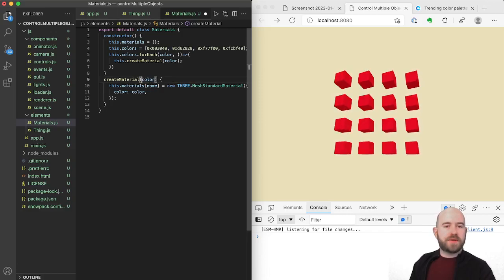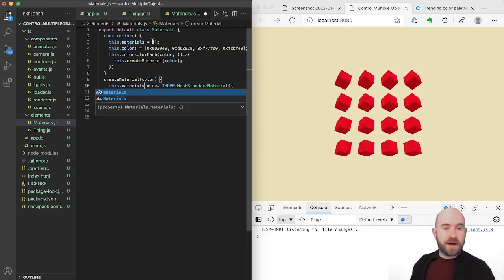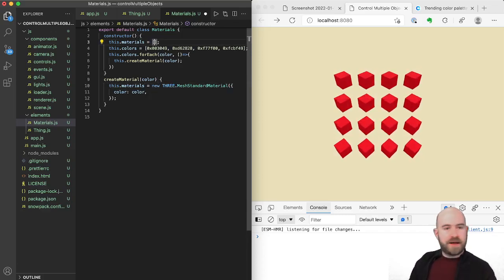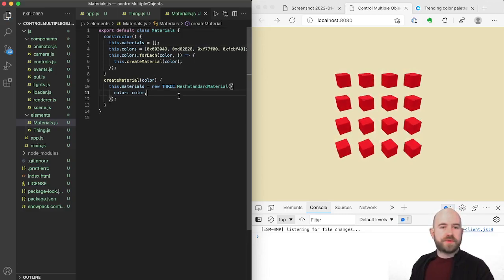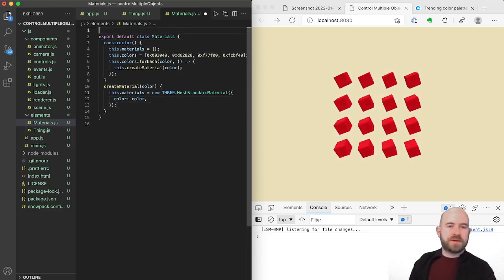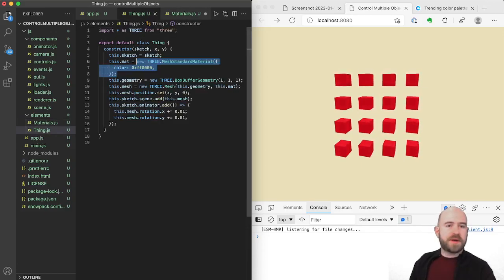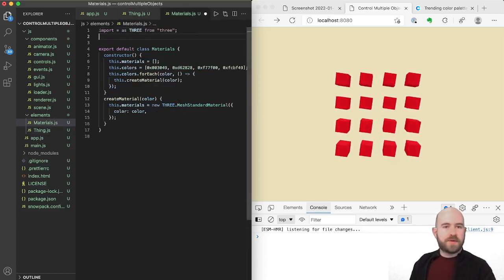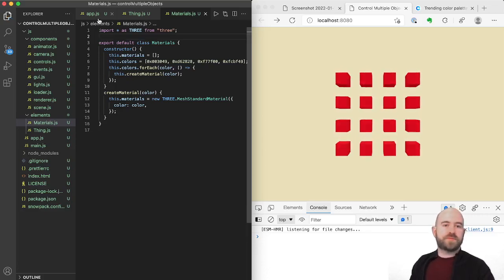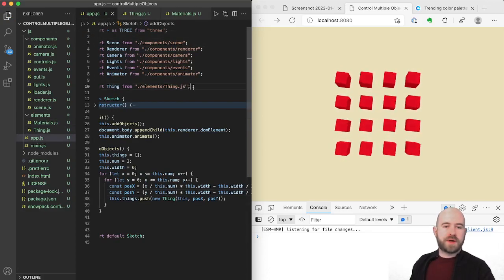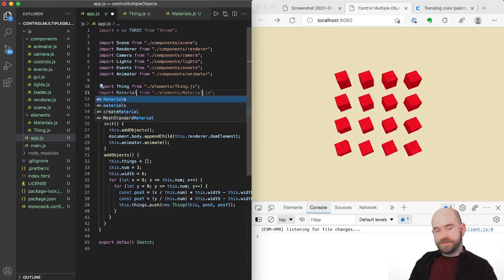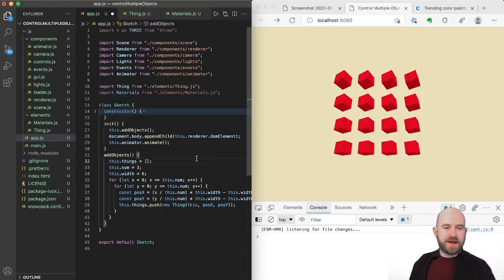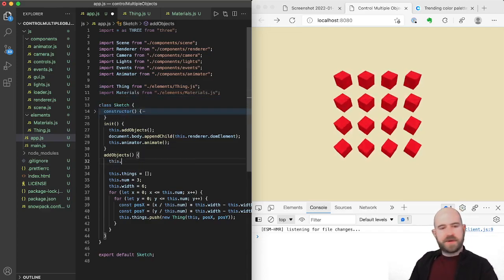We'll name there, but we don't really need to worry about that because materials is going to be an array rather than an object. Cool. And we'll probably need to import three. Copy that from here. And then pick those off here.